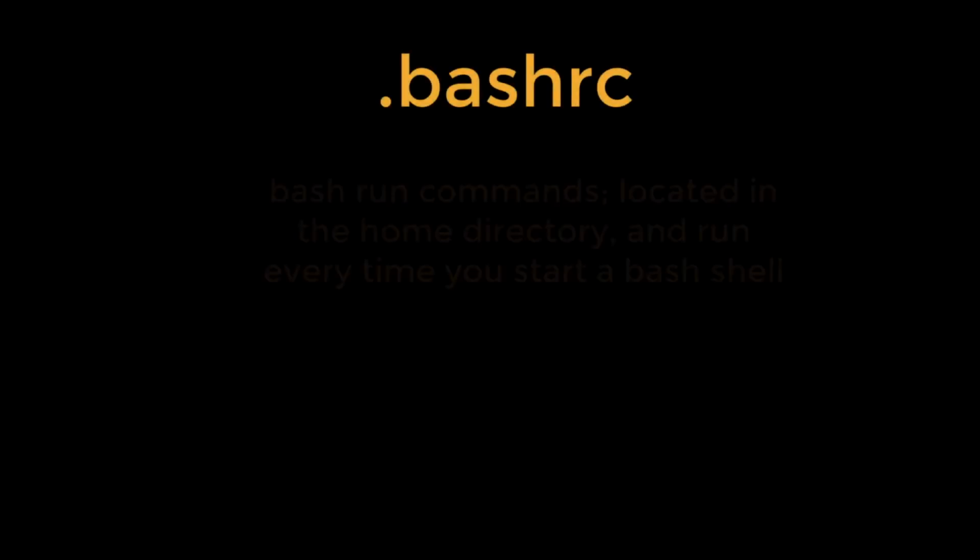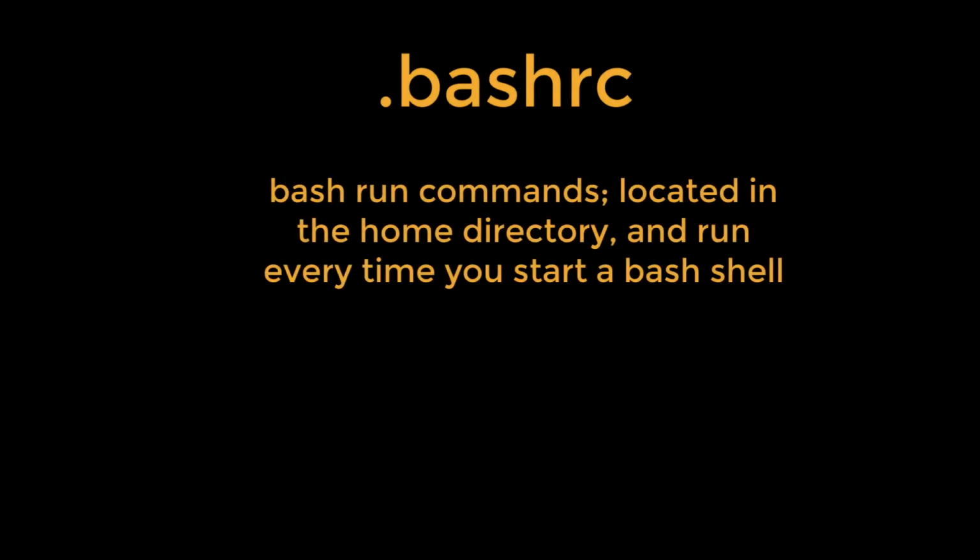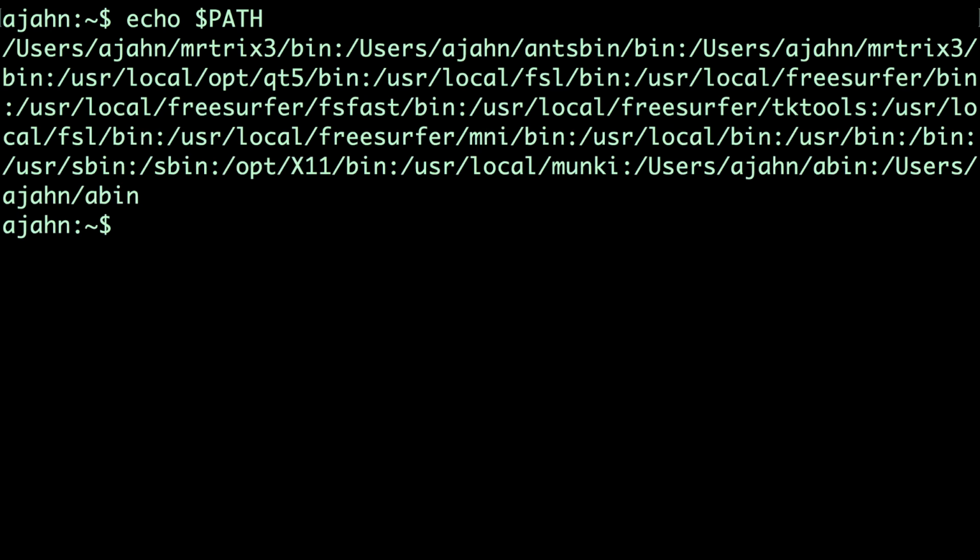Now that we know what variables are, we can see how they are being used in the FSL setup. The code in the .bashrc file, which stands for bash run commands, and is the code that is run anytime you create a new shell in Bash, updates something called the path variable. The path variable is a list of directories that are searched anytime you try to run a command. You can see this list of directories by typing echo $PATH in all capitals. Your output may look different from mine since I've added more directories to my path.